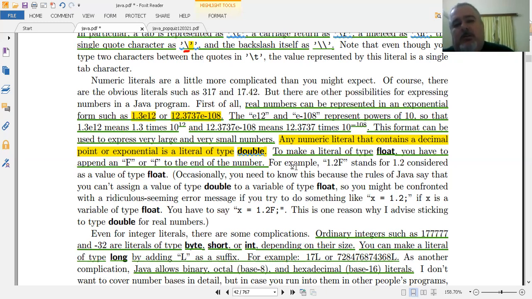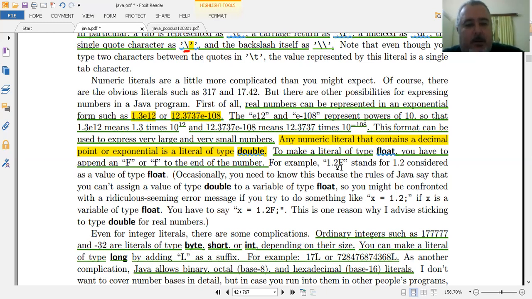Each byte is not so important, so it doesn't matter if you use 8 bytes instead of 4 bytes. But if you need to use float, you have to append an F to the end of the number. Don't forget it.